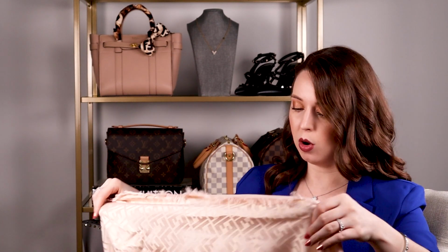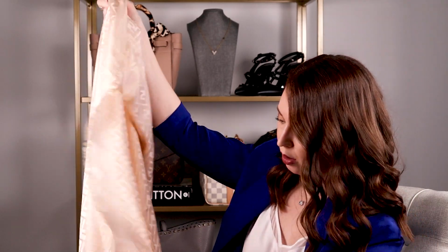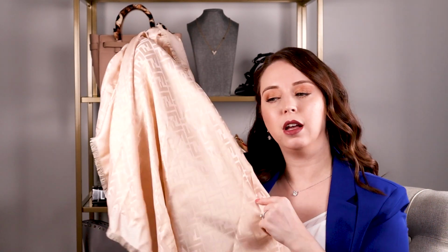And honestly, you can probably find these on the pre-loved market, but kind of like the Louis Vuitton scarves, you're probably going to find them with pulls a lot. But you know, that's just kind of part of it. I looked this one over really well. In fact, I think it came out of the back in packaging. It was not even out. So it does not have any pulls, because it's even hard to buy a shawl from the Louis Vuitton boutique without a pull on it. I would still like a Louis Vuitton one eventually, but I think in the meantime, this is a really great option.